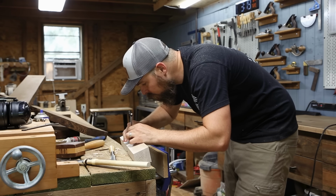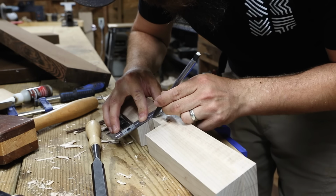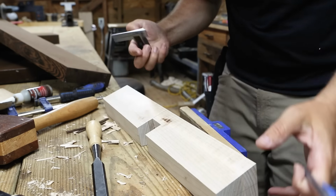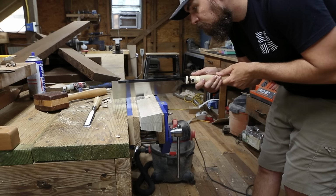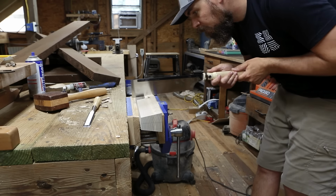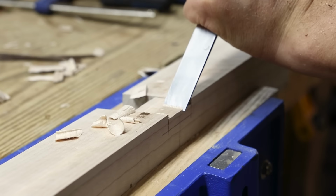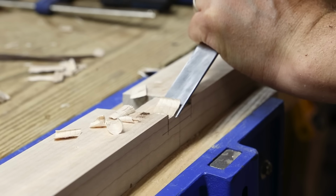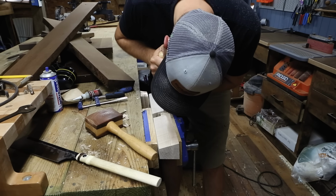I've talked a bit already about how order of operations is so critical and how forgetting or missing a step can be costly. Well, here's another example of that. It isn't catastrophic, but because I didn't cut out the sides of these joints before cutting the bevels onto the feet, I now have to get it done without having a flat, square surface available to reliably run them through a power tool and cut them quickly.